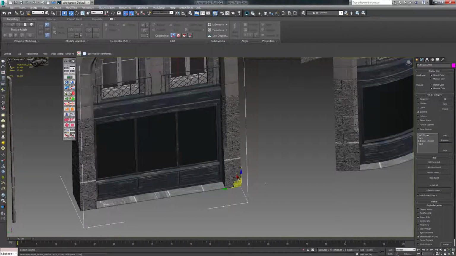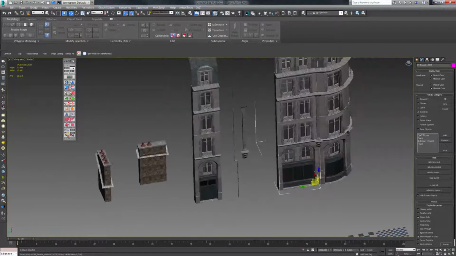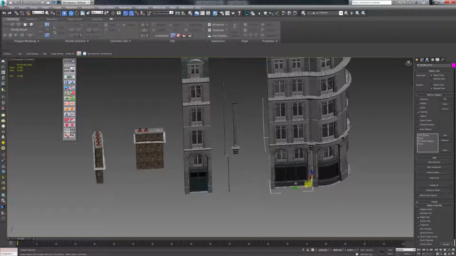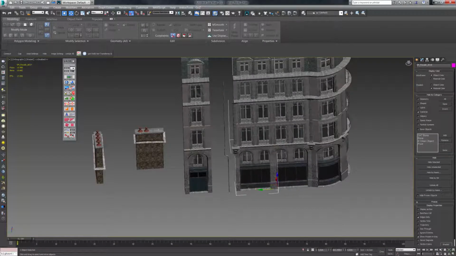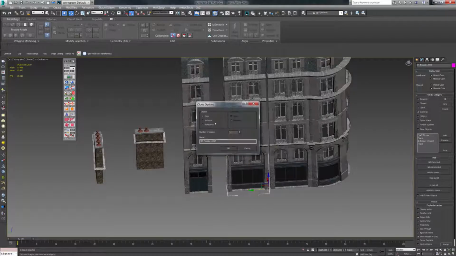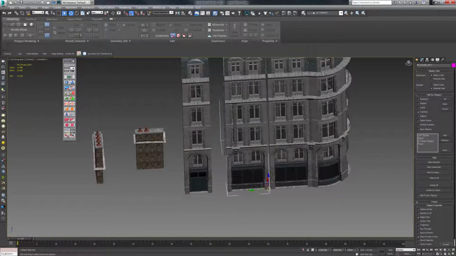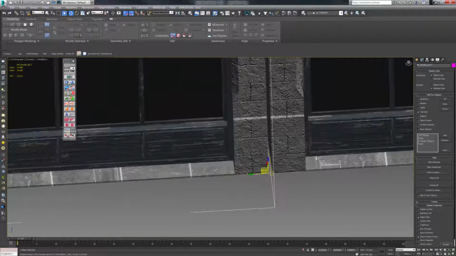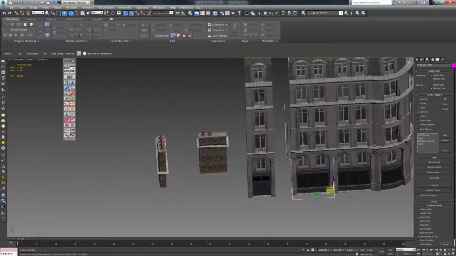In 3ds Max, I basically start copying and connecting elements. I might jump from one time frame to another, so I'm not going to bother you with every little step.